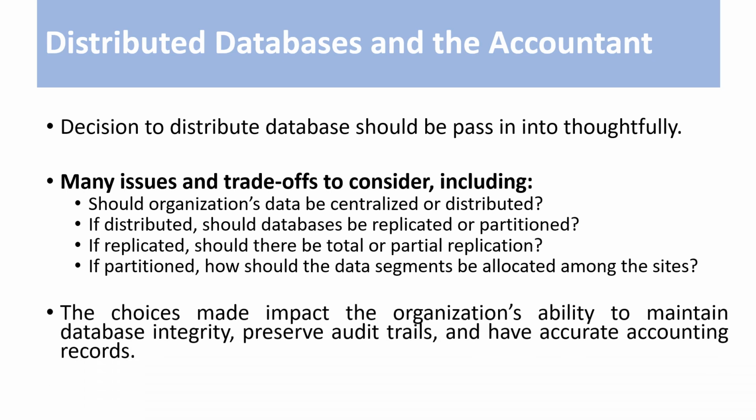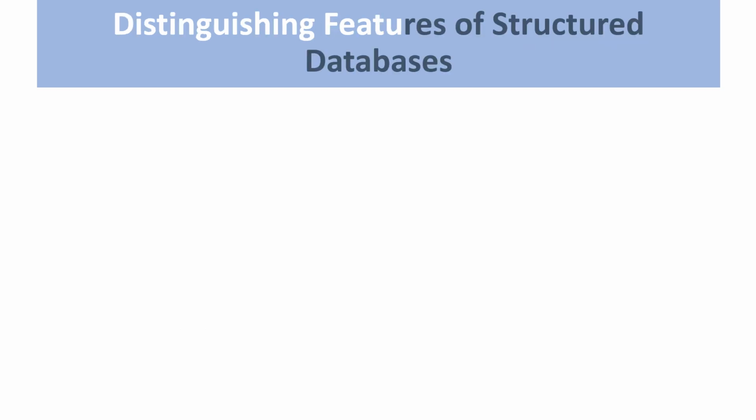The choices made impact the organization's ability to maintain database integrity, preserve the audit trails, and have accurate accounting records. So we should consider all of this because it will affect the accounting records and also functions like audit trails and so on. Here are some features of the structured database.